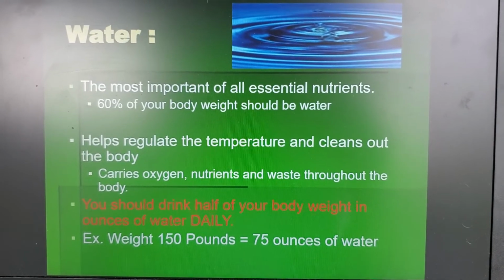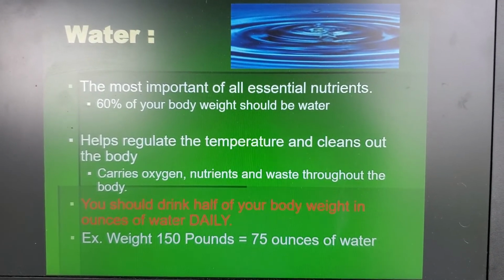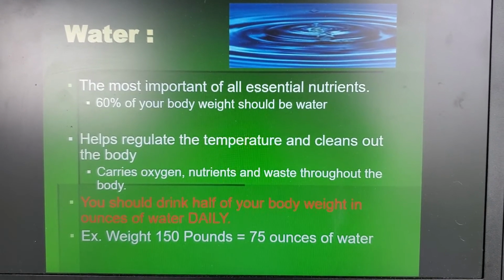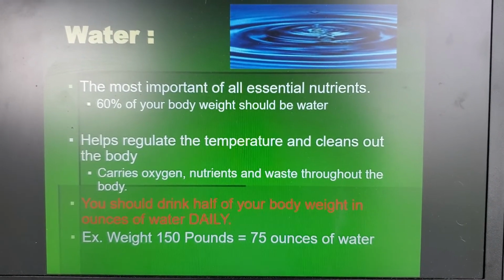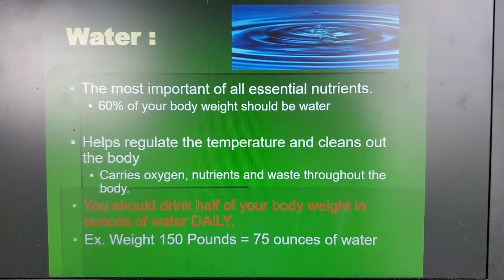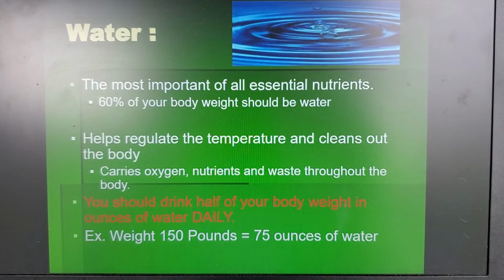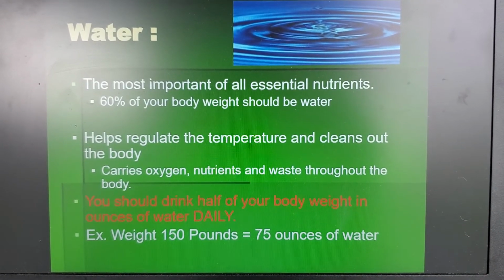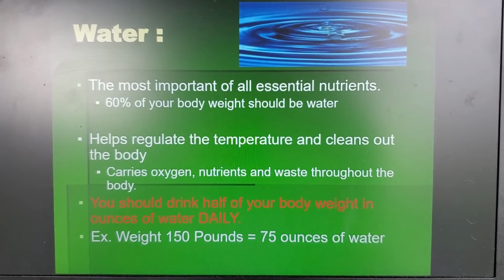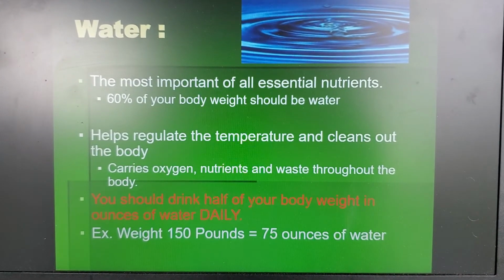All right, making sure you're getting enough water into your system so that you are able to stay fully hydrated and making sure that your body's functioning at kind of an optimal level. All right, in the red there it says you should drink half your body weight in water each day. That's a great marker to see if you're getting enough ounces in. You can break it down based on your own body weight, what you feel like you may need.